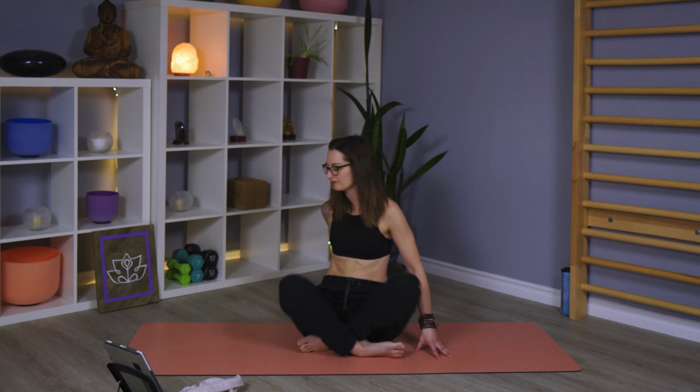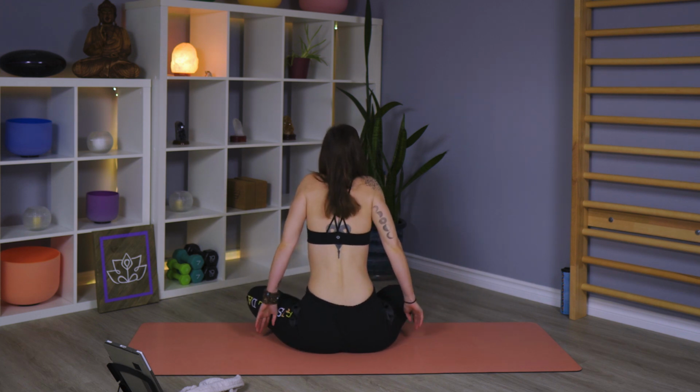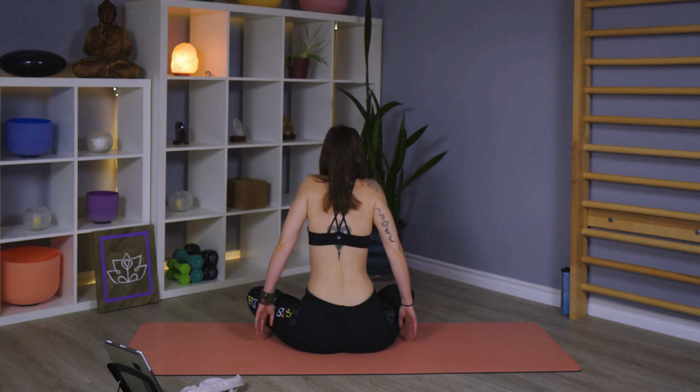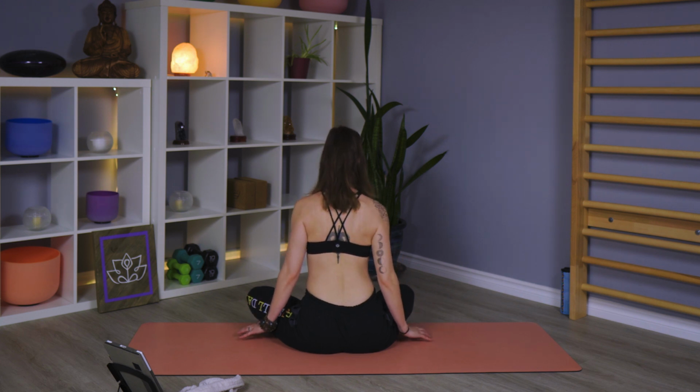The last thing we're going to do here, a little bit of a squeeze for the shoulders. You're going to inhale your shoulders all the way up to your ears, and then you're going to squeeze the shoulder blades together on your back, and exhale, drop it down. Up, back squeeze, and lower down. I'll flip this around just so you can see what I'm talking about with that squeeze. Draw them up, squeeze, and lower down. One more, bring your shoulders up, squeeze, and lower down.